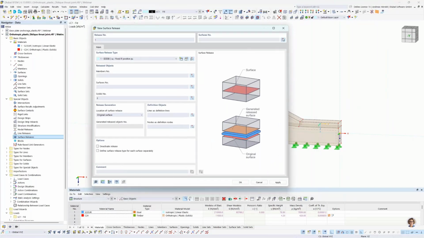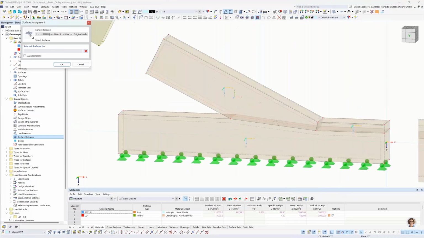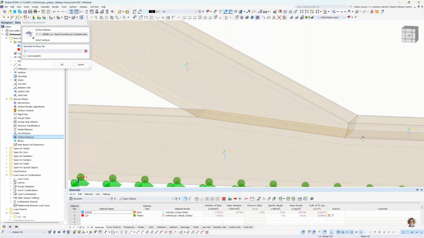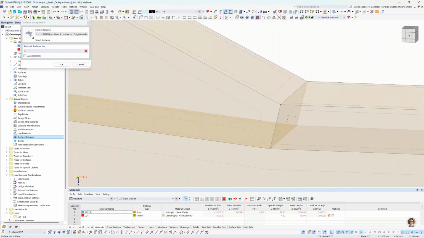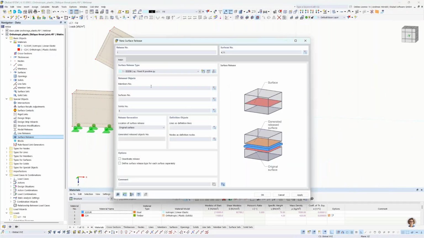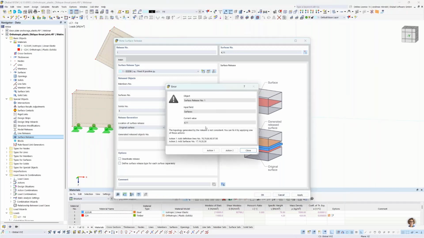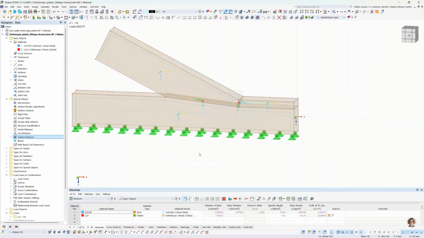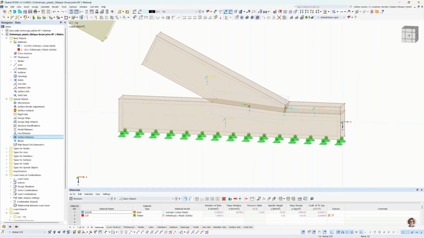And then the surfaces, this surface and this surface. Okay. Where it's necessary to release more surfaces, the neighbor surfaces and so on. That's the proposal of the program. I use action number 2. And now all is defined.